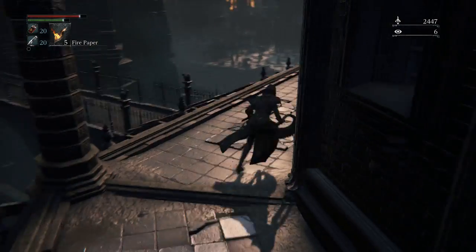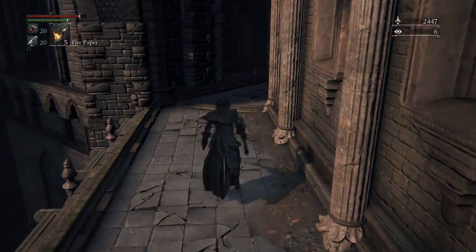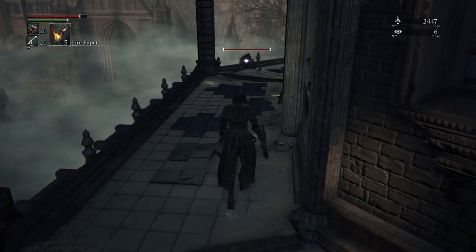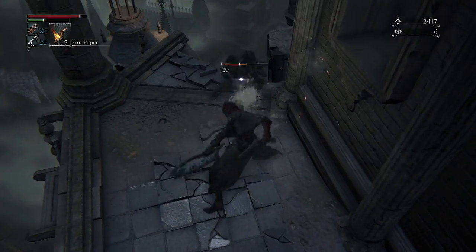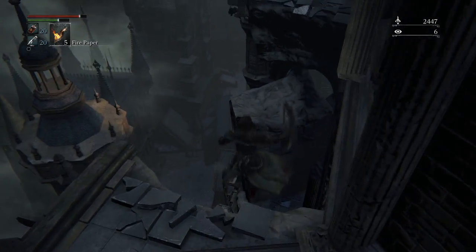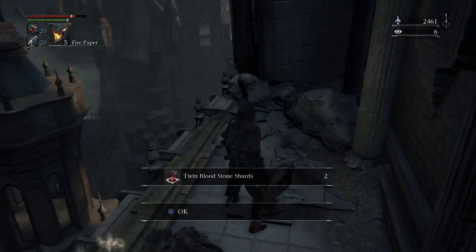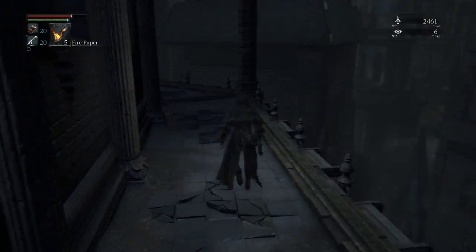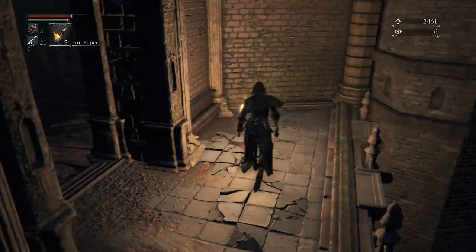We're not going to drop down there yet. We're going to come around this side. There should be another skittering madness, and hopefully we don't royally screw this one up either. Yeah, cool, we got them. We got our first twin bloodstone shards. You use those to upgrade it past +3. By the way, +10 is the highest in this game.